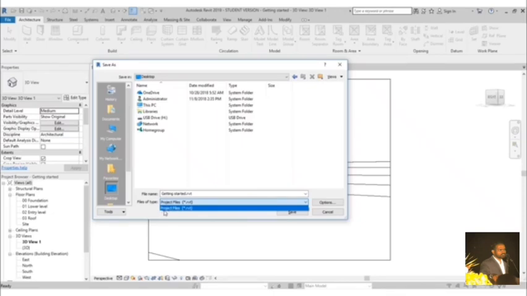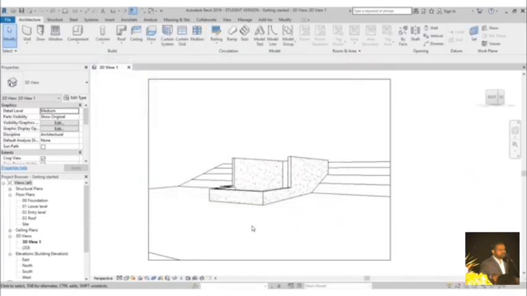As you can see here, you don't have versions like you have in AutoCAD where you can save in an older version. Now you have to save in the actual version you are working in. So just go to Save, and there we go. Now you can continue working, and Revit will actually give you a little pop-up reminder every 10 or 20 minutes if you haven't saved. That's quite useful. But let's continue working on this project.